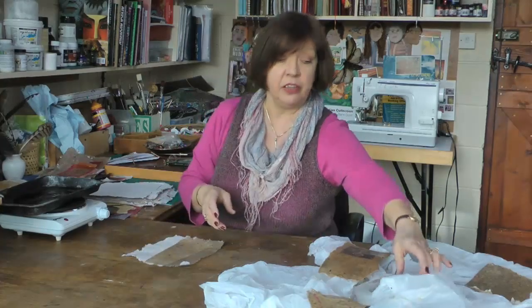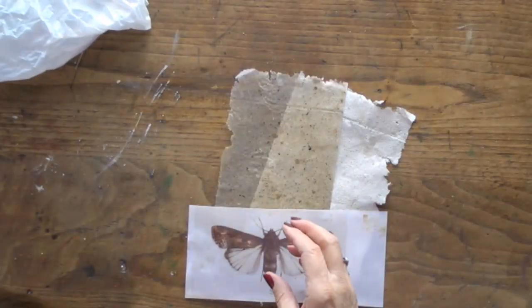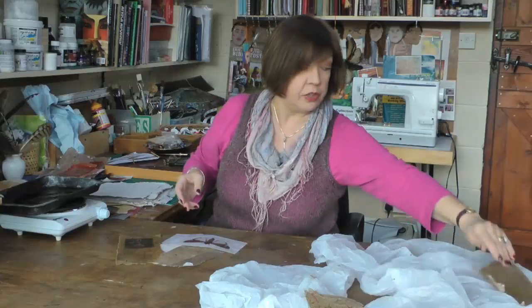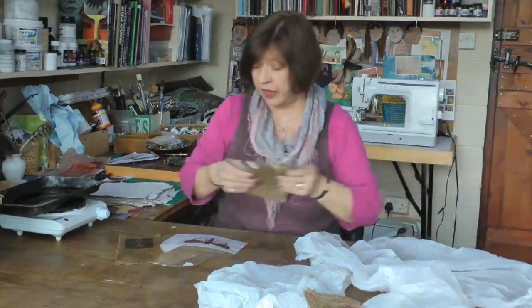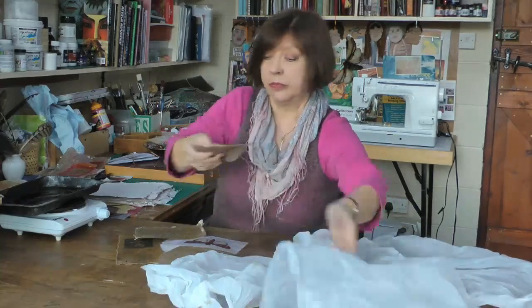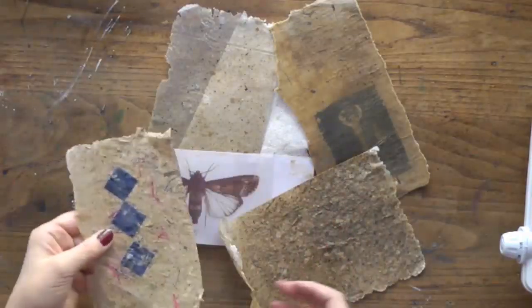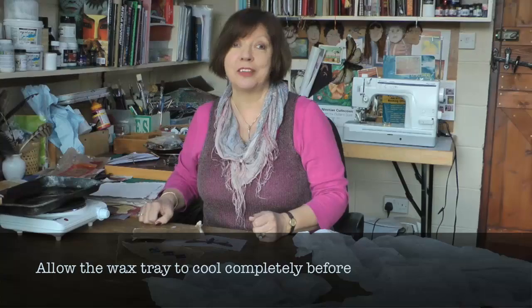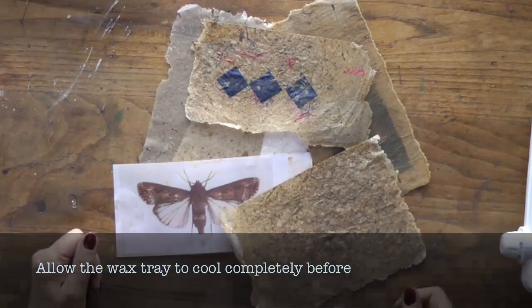And already, I think if you look at this range of papers I've just done in literally a few minutes, you can see how the palette of colours could begin to work together. This last little one has actually got some fabric patches that I've put into it. So it's a quick and easy technique. You just be careful, you know, you're working with hot wax and slight fumes, so just be very sensible how you do it.